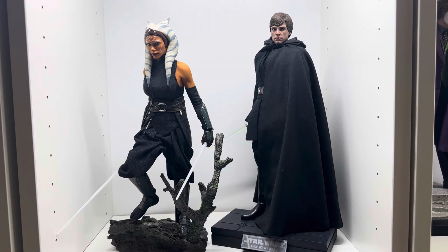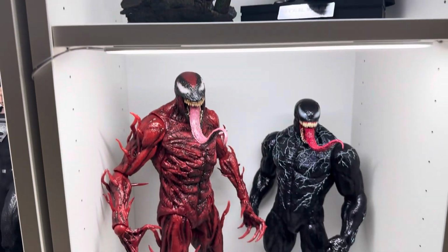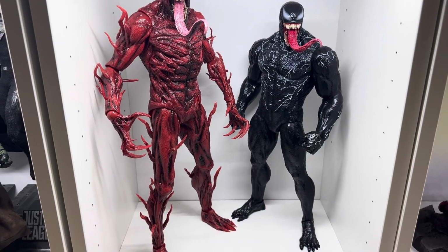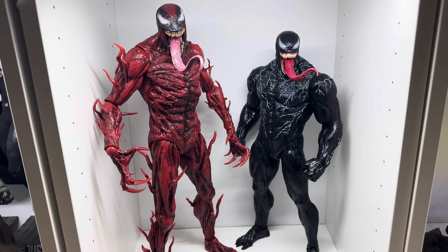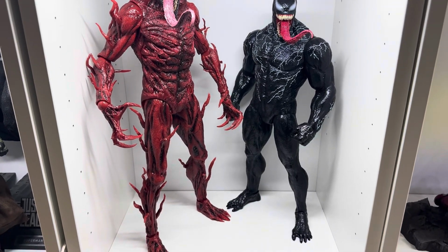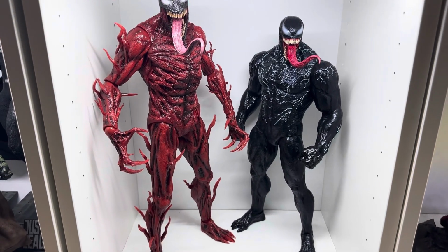So, yeah, killer figures. I mean, the Ahsoka figure I don't post too much just because of the arm issue. Thankfully, I don't have that issue. But down here, we have two of the best Spider-Man villains, in my opinion. Carnage and Venom. Poses are not that great. They're not too dynamic just because the space they have is limited. But also, they're big figures. This is still an unfinished display, but once I make another collection tour video, I will have these guys posed up in their rightful way.